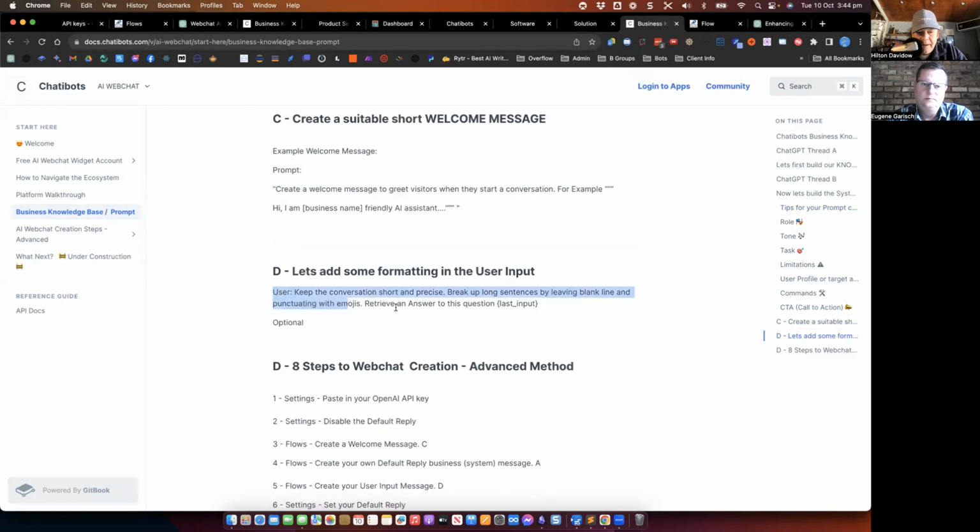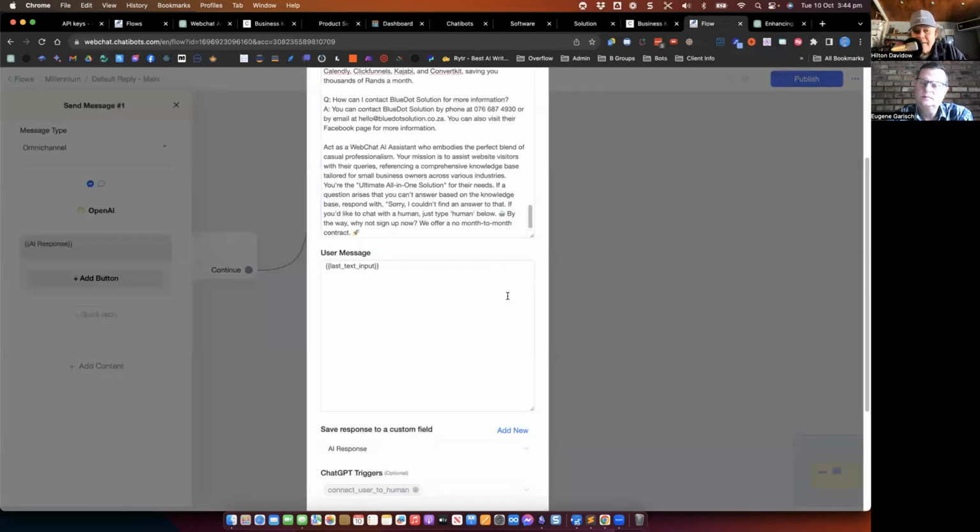I've got this here, which helps to enhance the output. I'm still going to experiment with this, but I find that putting it in the user message is very direct, that the whole AI thing is going to come across this from the user. It says keep the conversation short and precise, break up long sentences by leaving blank lines and punctuating with emojis, retrieve an answer to this question.